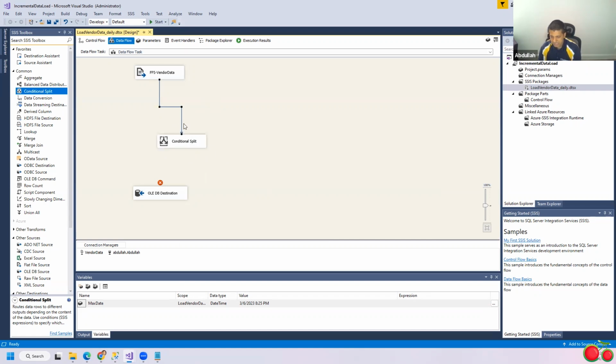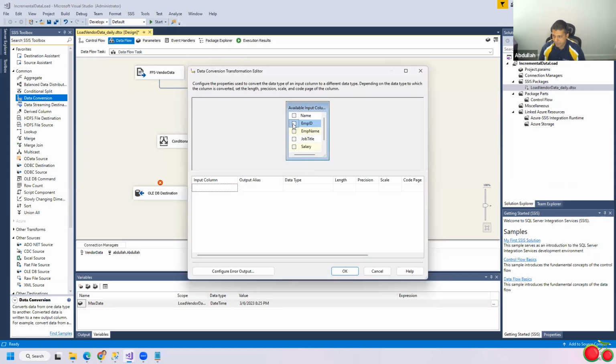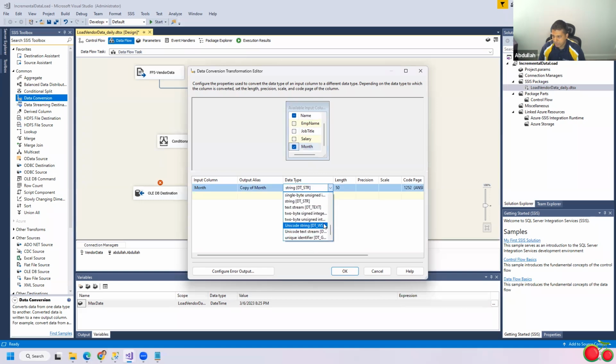Let's add a data conversion here. I'm going to convert this month to DT_DATE, and name it month with DT_DATE.